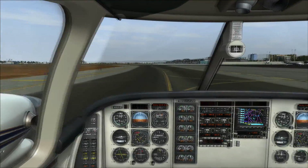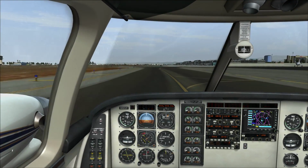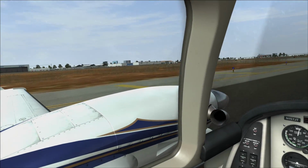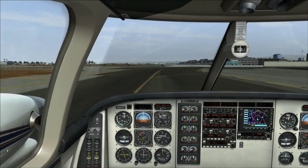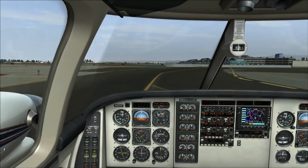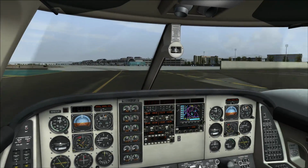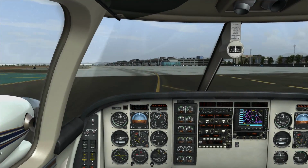Lovely. And this scenery, this Latin VFR scenery looks really, really good. I have flown with this before. I did a live stream a few days ago in Prepared running this scenery and actually got an out of memory error. Now, I haven't spent a lot of time looking at the config tool for this scenery. I think I probably should figure out what I was doing wrong that enabled that error to come up in Prepared of all places. Hopefully we don't get that today in FSX. It does look really good though. The only problem I've got with it is it doesn't really fit in with the Orbex FTX global stuff. It kind of sticks out a bit like a sore thumb, but oh well.